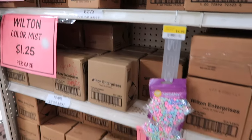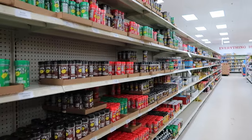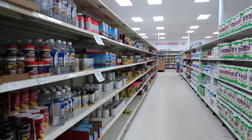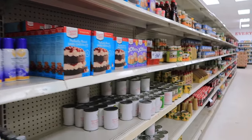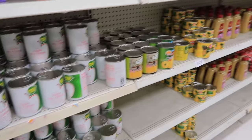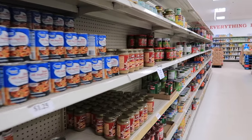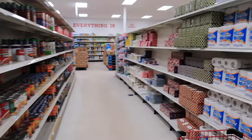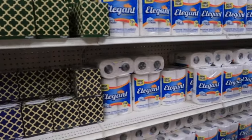So I said back there that the store is always immaculate. These stores are amazing — the straightening of the shelves, how everything is just lined up perfectly. Just want to say, if you work at Real Deals and you watch one of our videos — thank you for always having a clean store. A couple of you have commented, and we just want to tell you how much we appreciate how elegant the shelves are.